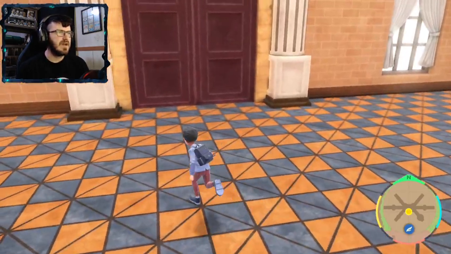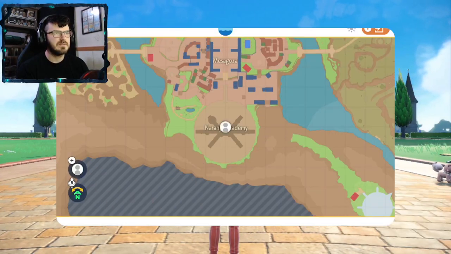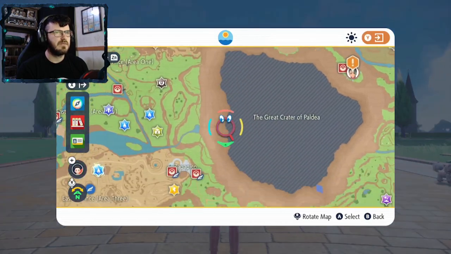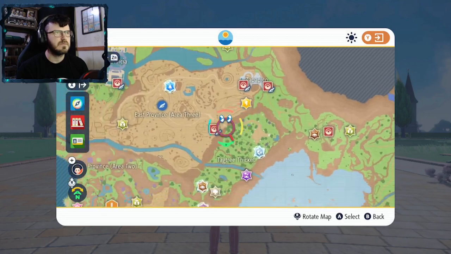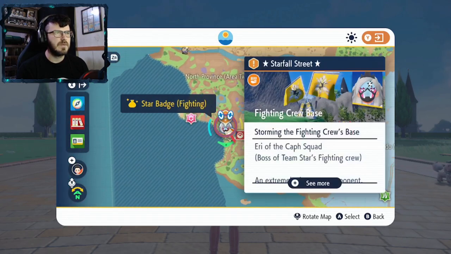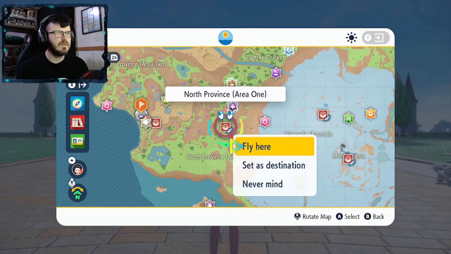Alright, so now we're gonna make our way to the Team Starfall fighting gym. If it's fighting, I need either psychic or flying. But I'll worry about that when we get a little closer. Alright, so you are my target. And I will travel here.